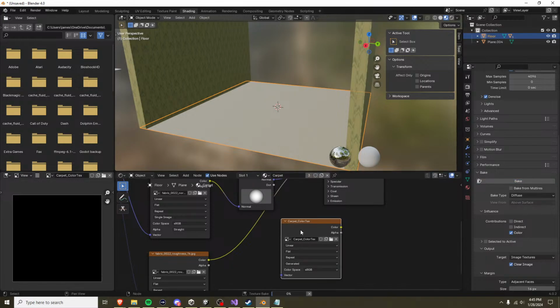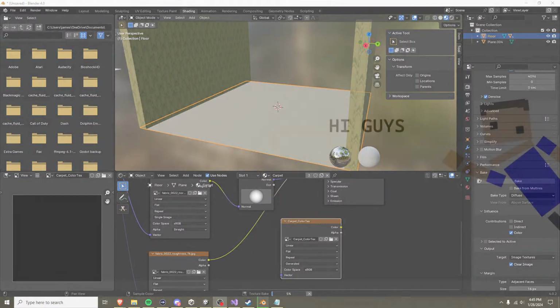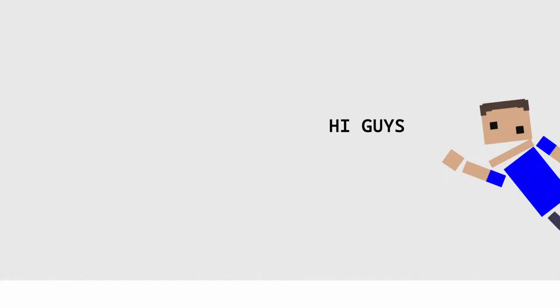Alright, now we've got this texture, so it might take a little longer than normal. We'll set it at 0% till it works. In the meantime, I'll be right back. I gotta go do something real quick. There you go.